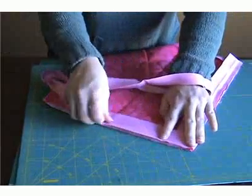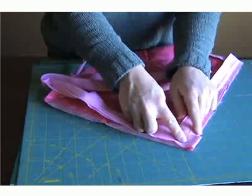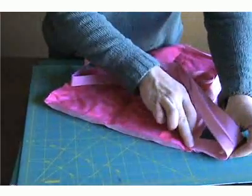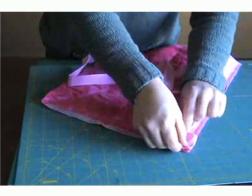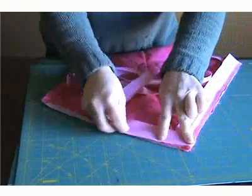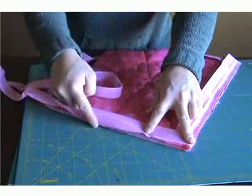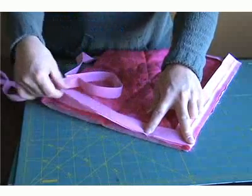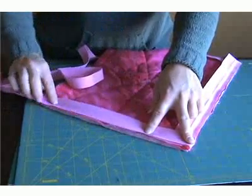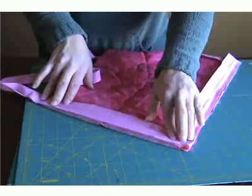and align the raw edges along the side here, and the folded edge here should be even with the raw edges here. I think I moved it by accident, so let me do that one more time. Okay? And then I'm going to stitch again a 1/4 inch down this raw edge here, and repeat this process for the other two corners. And then once I get to the part where I started, I'll show you how I finish that off.